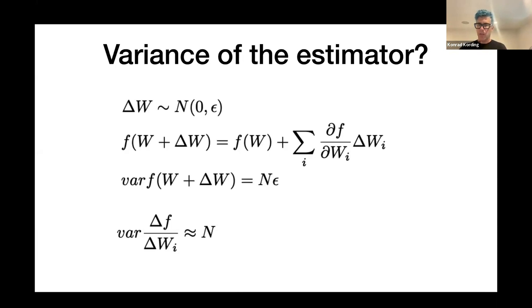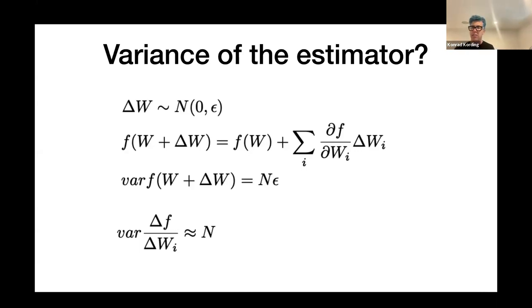What's the variance of that? Well, it's N times epsilon, where epsilon is the noise that we introduce. So now the variance of the delta F divided by the delta W is N, which means that if we add more and more synapses, this goes to hell in a basket. All the other synapses are also randomly adding noise. Because we have lots of synapses, the output will have lots of variance, and the little variance that I as a synapse contribute to it is entirely irrelevant. And because it's entirely irrelevant, my estimate of what my influence on the output is basically just noise. It's worse by a factor N.